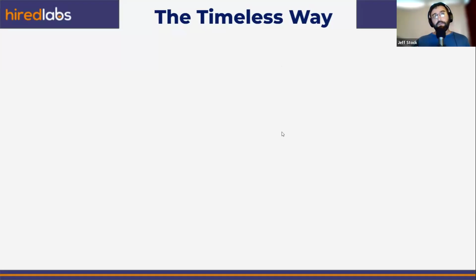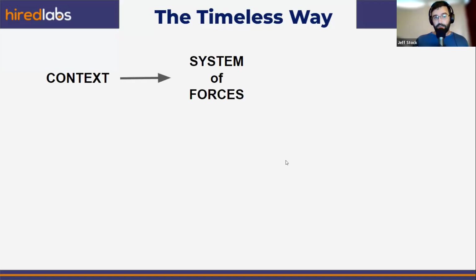So I mentioned this briefly, there's a section in The Timeless Way of Building. This is in your free coding resources. It's a book written by an architect describing designing buildings and towns, but it applies to software in a lot of ways, and it's used to design systems and things like that. In this book, he comes up with this concept where he's explaining that what you're trying to do in your design efforts is this: within a certain context, a system of forces will arise that will be in conflict with each other for whatever reason. And what you need to do is make a configuration that's going to allow those systems to resolve themselves. That's the whole point of the design effort, right?